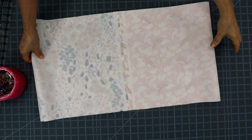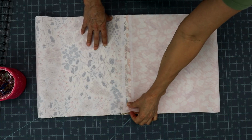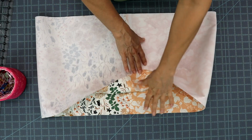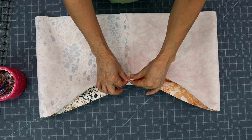You see how professional it looks? And when you turn the bag, that is so nice and crisp when you do that top stitch. Just give it a try. You won't regret it.